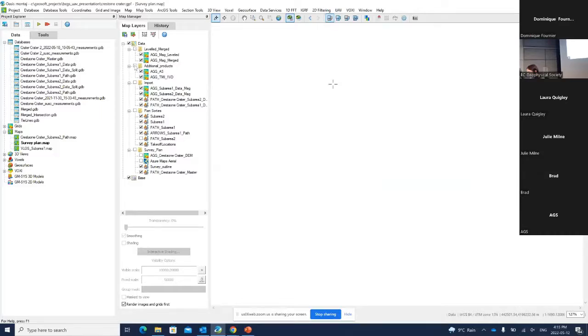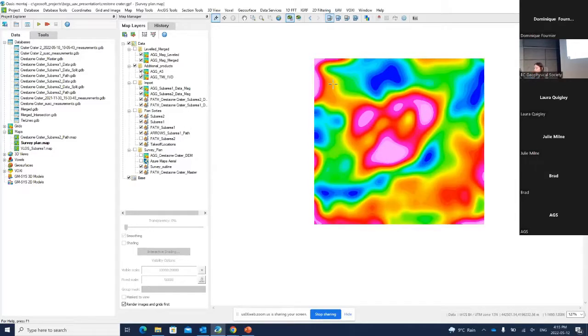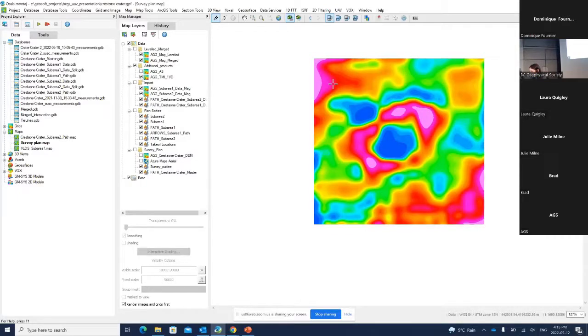Here I have the first vertical derivative, great for showing the outline of the crater, any kind of shorter wavelength features that you want to enhance. As well, we can also calculate the analytical signal. I've also applied a bit of smoothing to these grids. So there's various things you can do to make those additional data products.